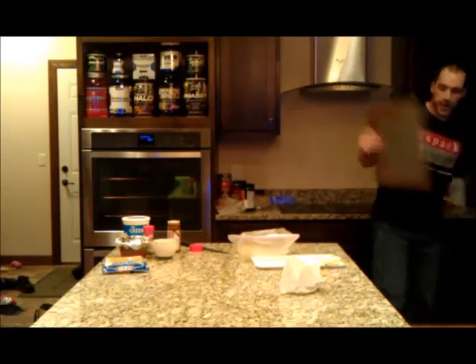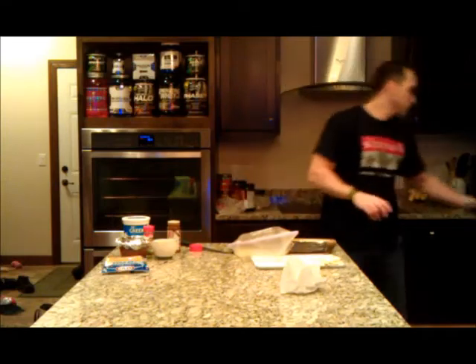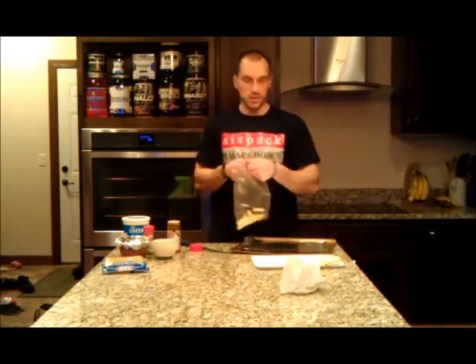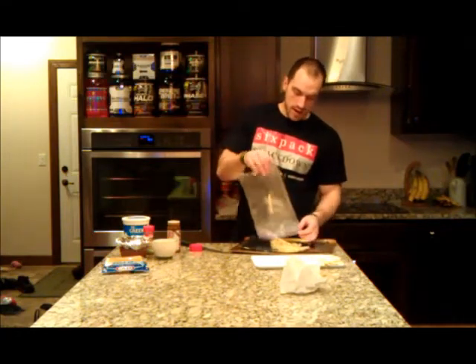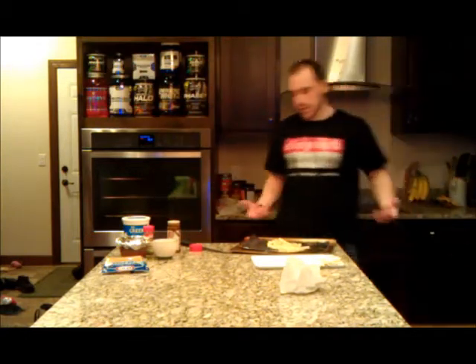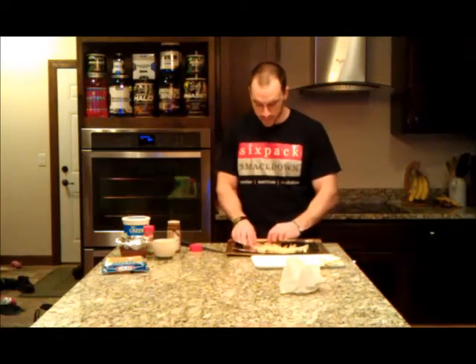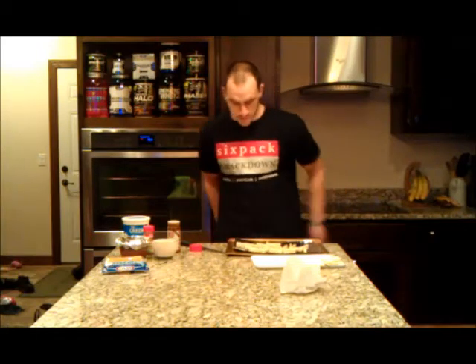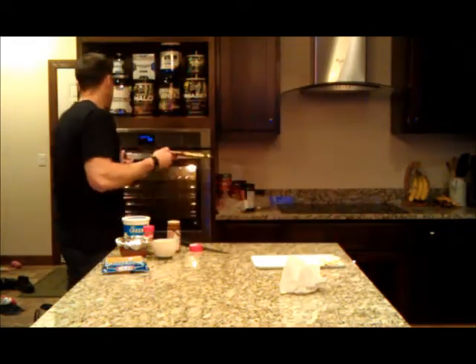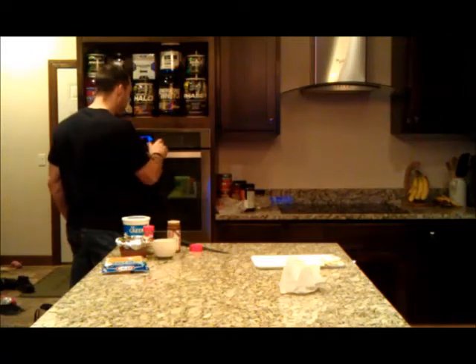Next, grab yourself a pan and a piece of aluminum foil — lay that down. Oil is not required but it means less dishes, so that's why I use it. Dump out your fries. You can see there's a ton of oil and residue left in the bag, so we're probably getting only about a quarter of a tablespoon of olive oil. Rearrange these so they're not touching and they're all laying flat. These are just going to go into the oven at 425 until they look done — it's going to be about 20 minutes. We'll set the timer and come back to put the rest of the chili together.